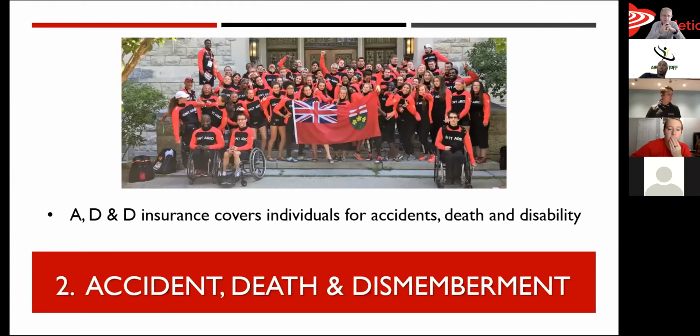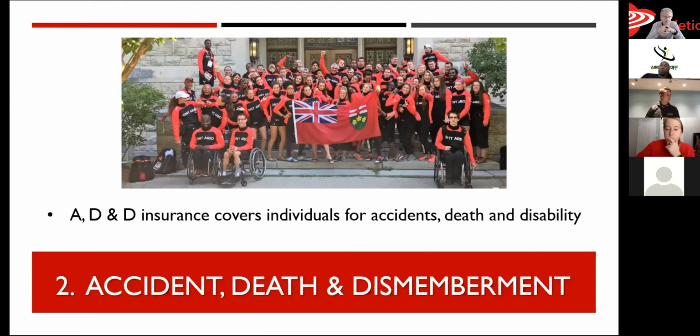If there is a death or disability like loss of a limb, loss of an eye, those kinds of things, there's an automatic payout based on the actual policy itself. If there is an accident and somebody requires, let's say, follow-up physiotherapy treatment or things like that, which is quite common, obviously, in our world, that insurance comes into play only after any other existing policies the person may have are exhausted.